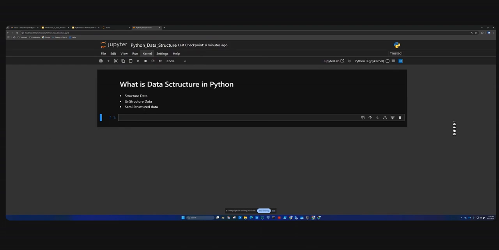Now, what is structured data? Simple. If someone wants to know what structured data is, it is data in a format of rows and columns. If I give you an Excel sheet and your data is populated in rows and columns, it is a structure.